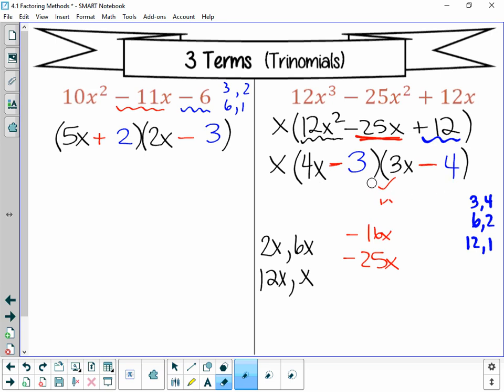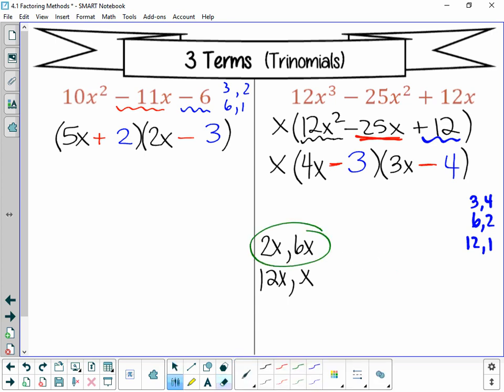and we have come up with our complete factorization. Now, if we still hadn't found a correct factorization, we would maybe just switch to trying this combination, and maybe that would give us the right combination of terms to give us this trinomial that we started with. But we already found it, so we're good. We don't have to keep checking anything else.